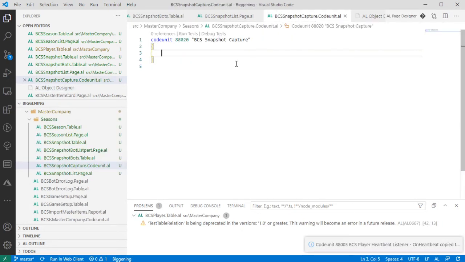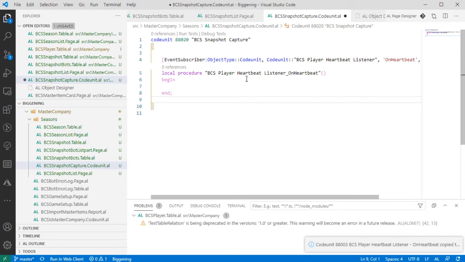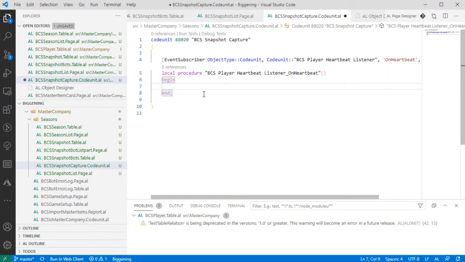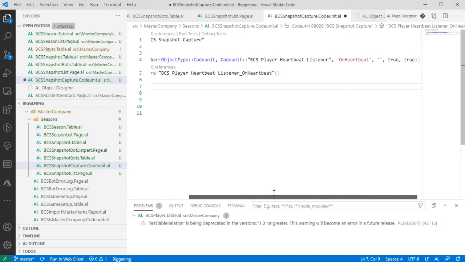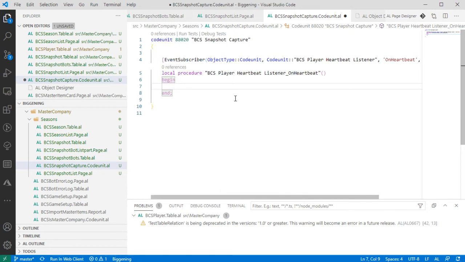I love this so much. Look at that. Paste, and blam. It just drops it right in. If there were any variables, it would drop in the variables too. Super, super efficient. Oh my gosh, let me tell you, it's even better than snippets. Alright, so anyways, cool. So now we've got a little thing that will run anytime a heartbeat happens.